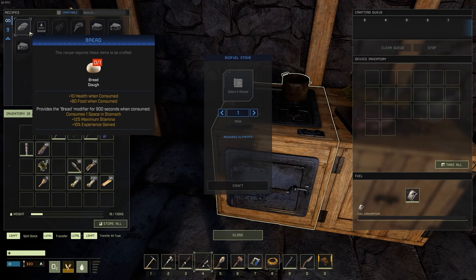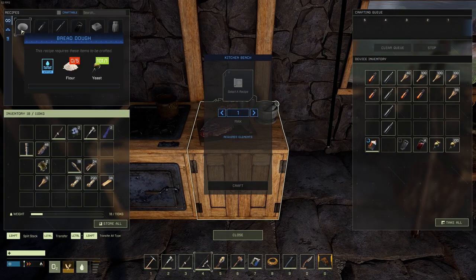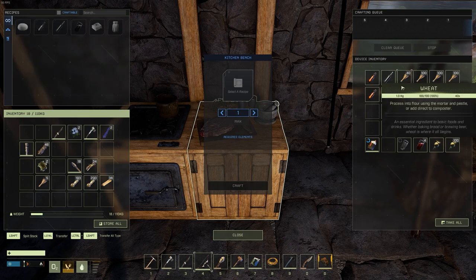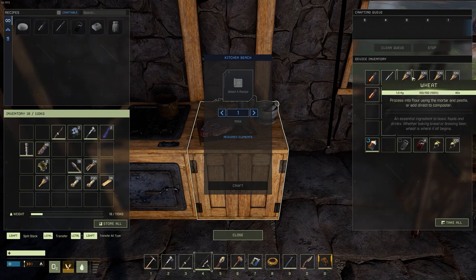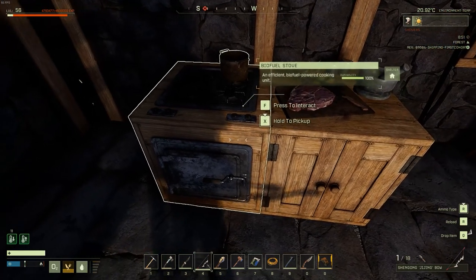Bread is very easy to make. All you need is some bread dough, which is made over here at the kitchen bench with water, flour, and yeast. If you don't know how to make flour, simply shove some wheat inside a mortar and pestle and turn it into flour. You do have to have the recipe for that, but regular bread is very useful for the XP buff. We'll talk about that a little bit more in the XP buff build if we're trying to go for only XP foods in just a minute.